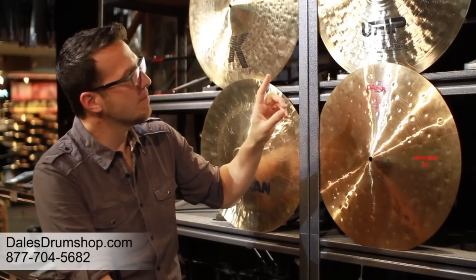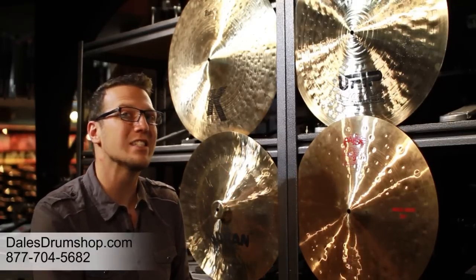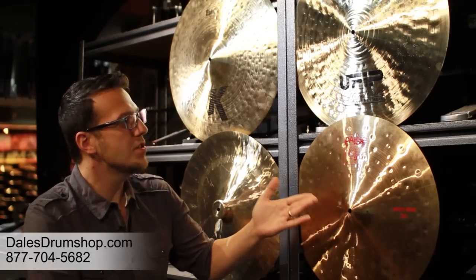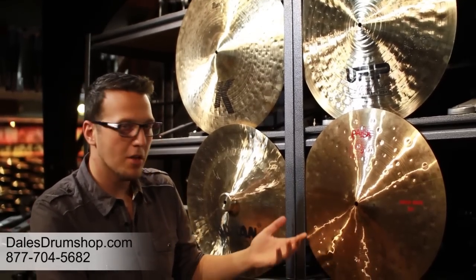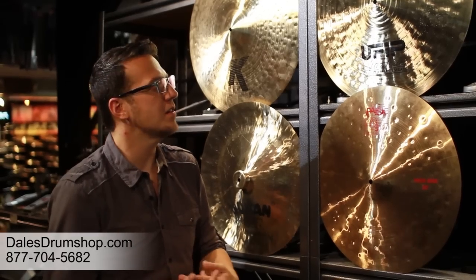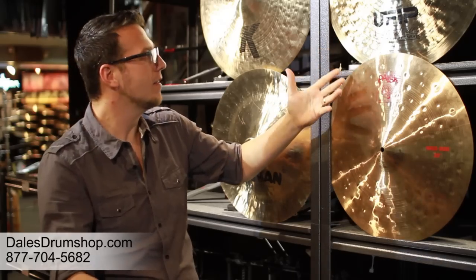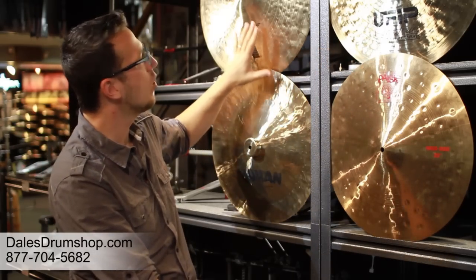Paiste, the sheet cymbal, and UFIP are the only two of the four methods that were evolved specifically for a musical instrument. Paiste is actually the newest of the companies, developed as a musical instrument manufacturer. UFIP is a coming together of five families in Tuscany who were all musical instrument makers — the oldest of those has been making church bells and organ pipes for 400 years. The initial need for the cymbal came from composers in Italy who wanted a cymbal sound on their organ, since the organ at that point was like our modern-day synthesizer, and the organ maker had to figure out how to make a cymbal.